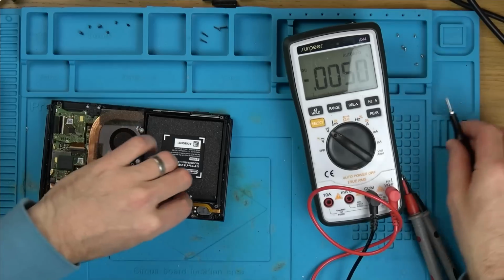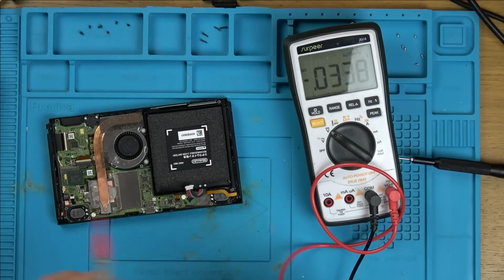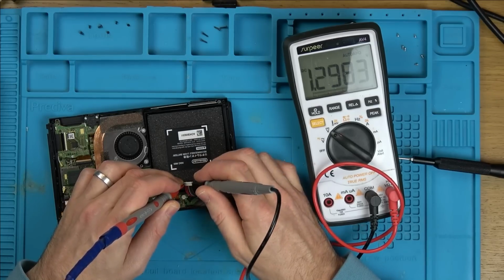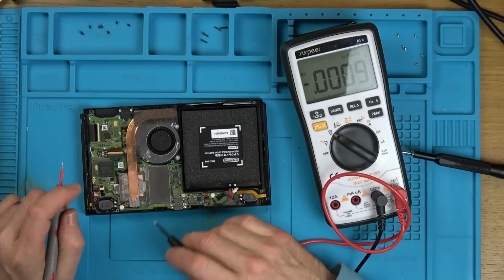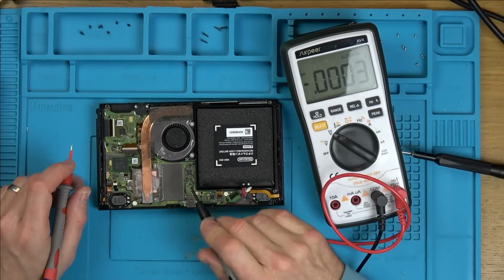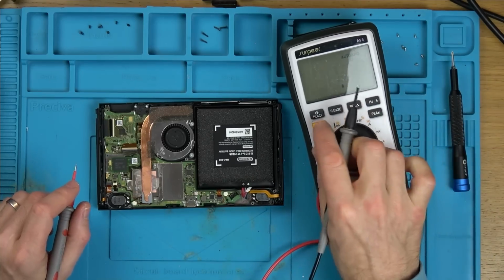Let's pop that out. I wonder if I was to just get a working battery, would it turn on? Yeah, 2.6 volts. Should I do that first, or should I have a quick check for shorts around the capacitors around this chip here? Because often it's this chip that fails, you know, if you were to put in a third-party power supply.